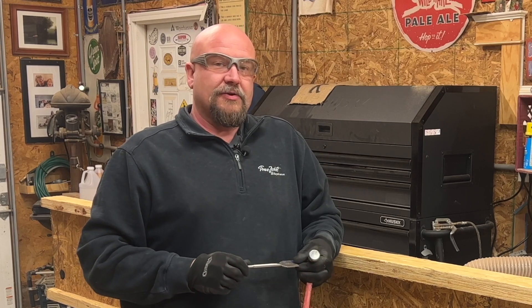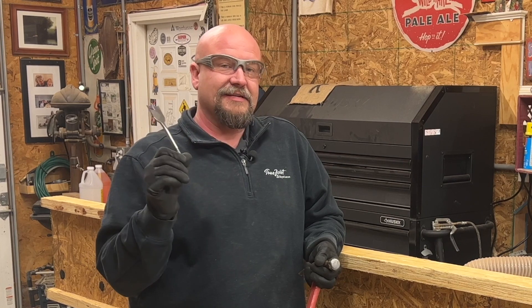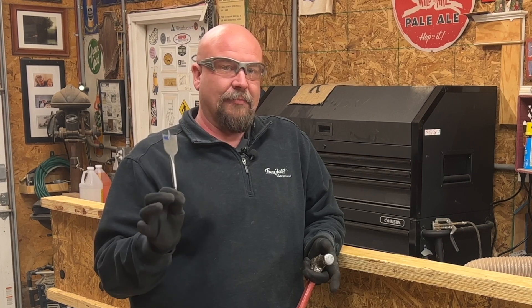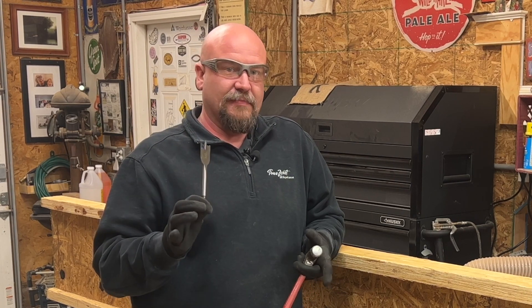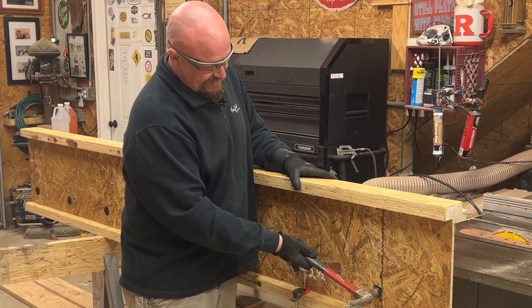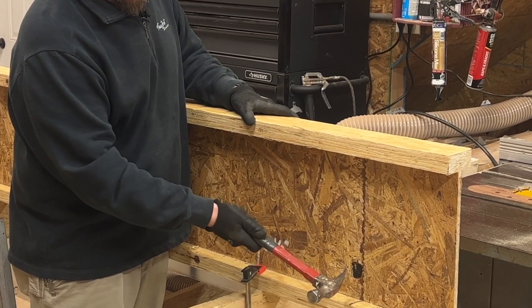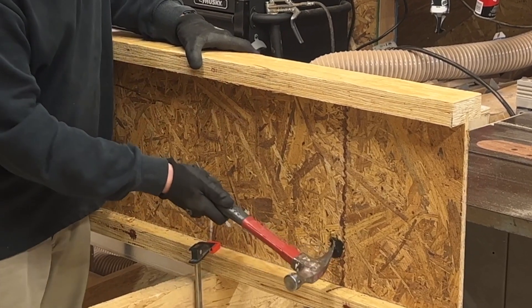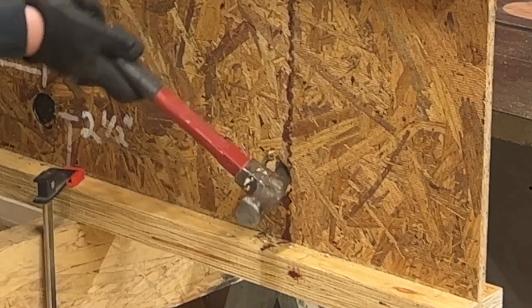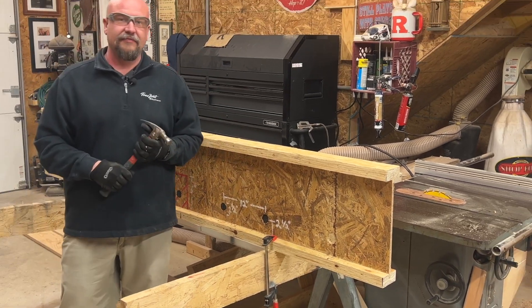When Weyerhaeuser termed something a knockout, what that allows us to do is not have to keep carrying inch-and-a-half drill bits around. This is one of the only times I will ever condone using a hammer to make an adjustment within an I-Joist. Since the knockouts are pre-punched, you can use either the face or the back of the hammer — I usually prefer the claw because it makes a neater hole. You just take this, pop a hole in, and because it's got that pre-punch already in there, they just knock right out. You can move down and do the next one, all the way down the length of the I-Joist.